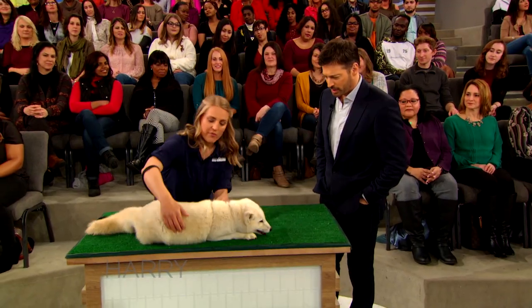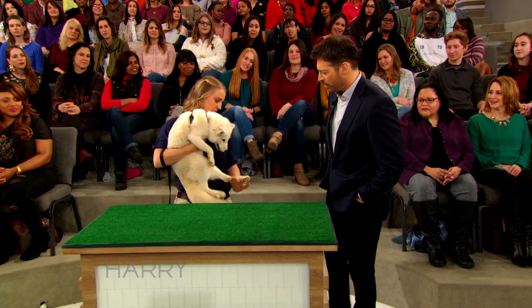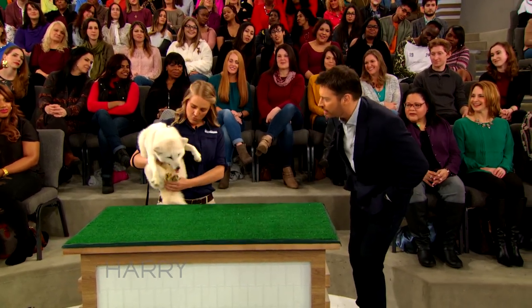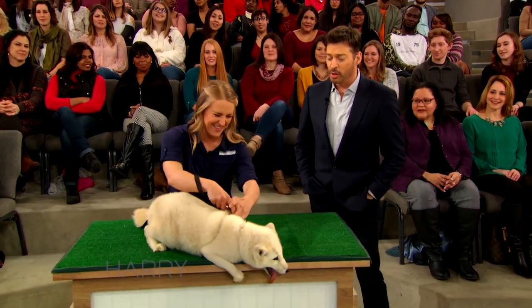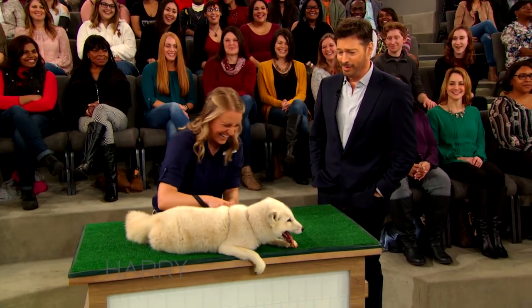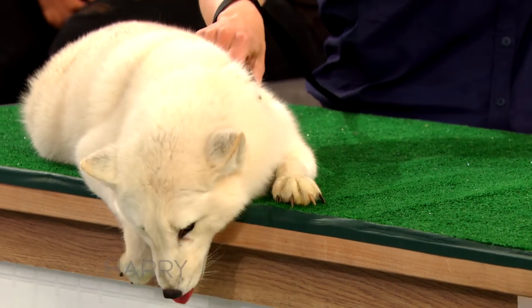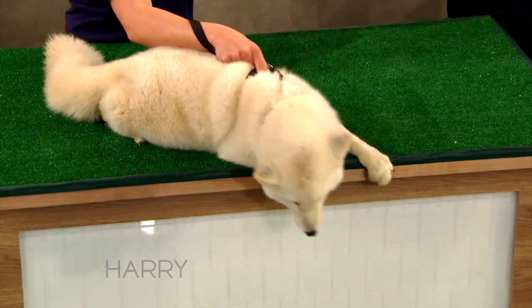A big part of what is making her look large is the fur. Believe it or not, she has some of the warmest fur out of all the arctic animals in the world. It's extremely thick. She even has fur on the bottom of her paws — can you see that? So that keeps her nice and warm as well. She's getting used to being around people and teaching people about how incredible she is and all arctic species are.